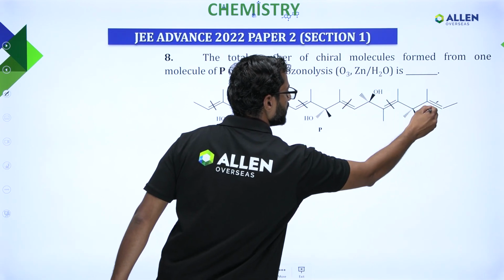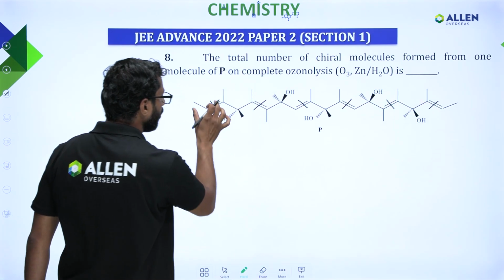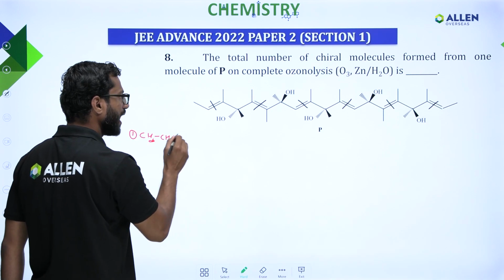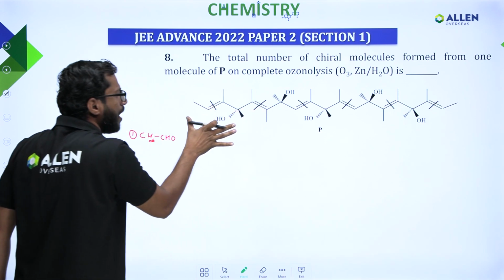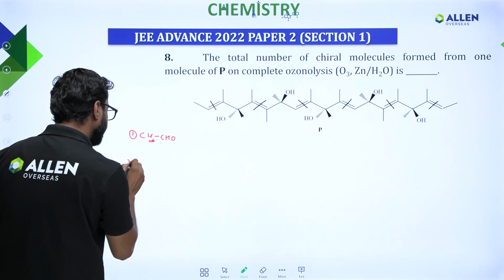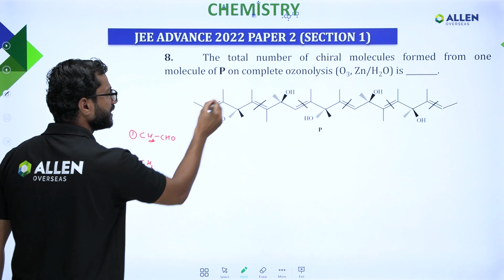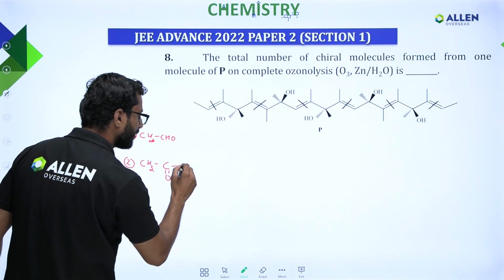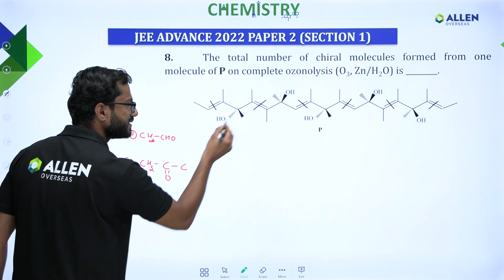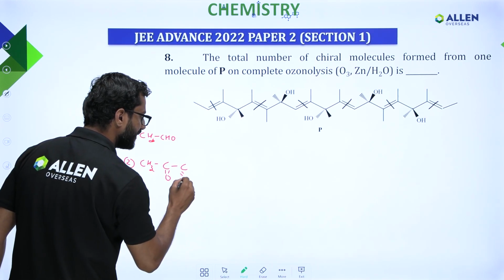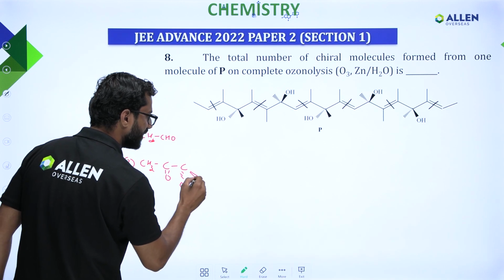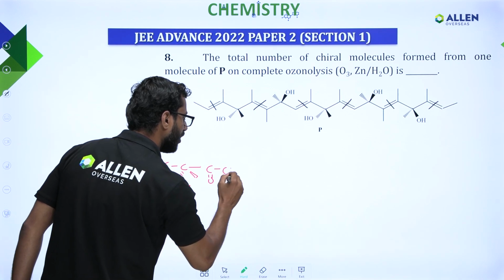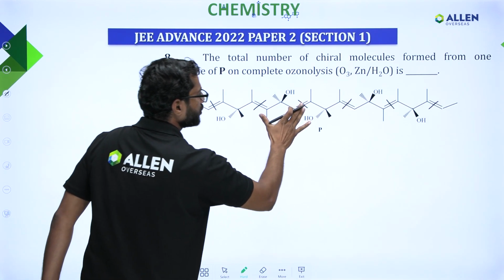Right, my dear students. When we break down this molecule, we obtain CH3CHO, right? When we break down this compound through the ozonolysis reaction, we obtain CH3, C double bond O, attached to this one carbon atom, and this one has a CH3 group as well as an OH group. So this one is the product. Now let's talk about this one product.